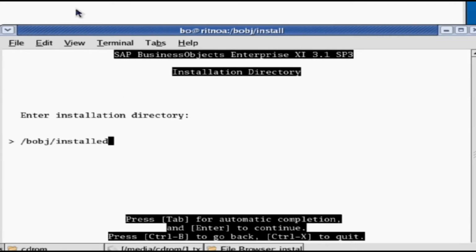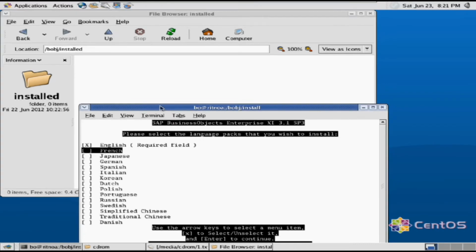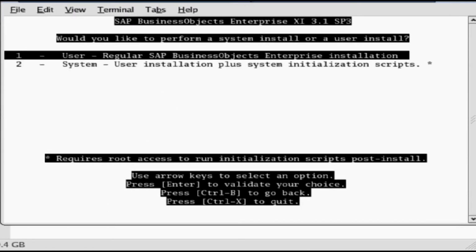I'm going to press enter for that to start. You select the language, that's X for English, and that's done. Press enter, and you want to start a new installation.